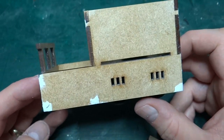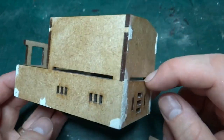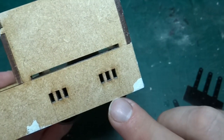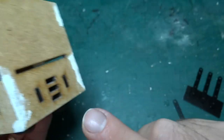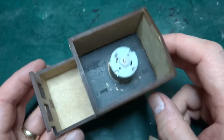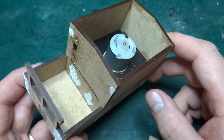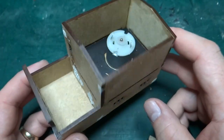But we'll have to do the sanding of the putty before we do much else, I think. But then we can add the printed details that I did for the axle boxes. We can add the coupling blocks, and then we can think about potentially doing some painting, at least an undercoat layer, just to check that we've got all the sanding and stuff sorted.